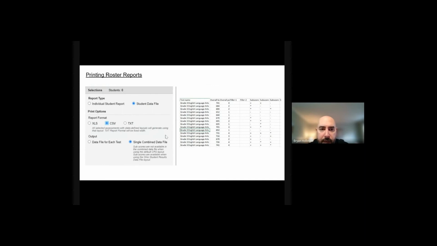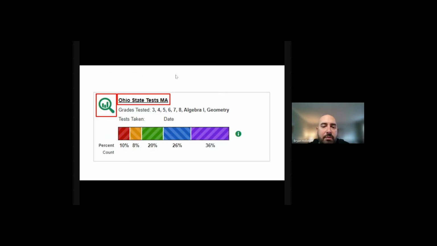Okay, so that is from the downloading reports tile. Those are your options of different reports that you can create. Okay. There is one other option, and I like this option because it creates some data that we've been asking for a long time. It lets us export that data or download that data. So I think this is really important, but let me walk you through how to do that.